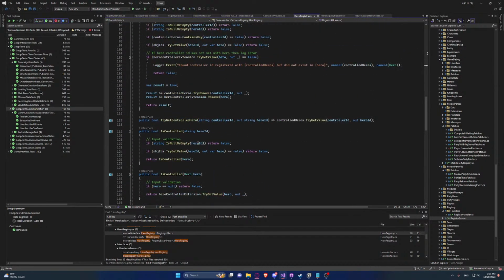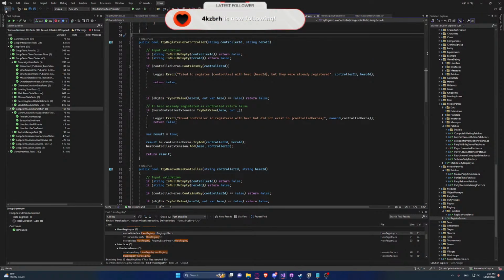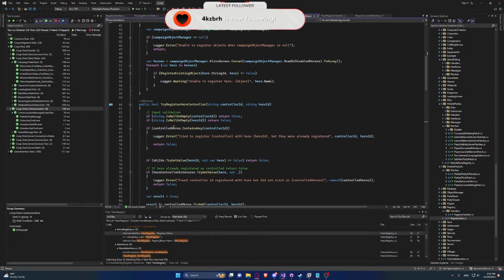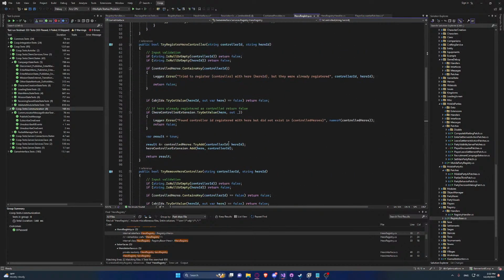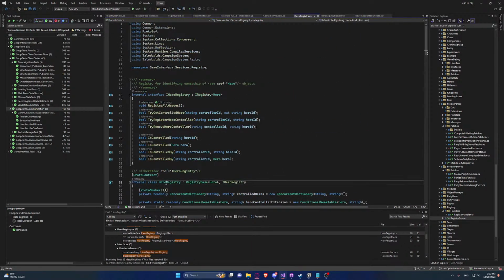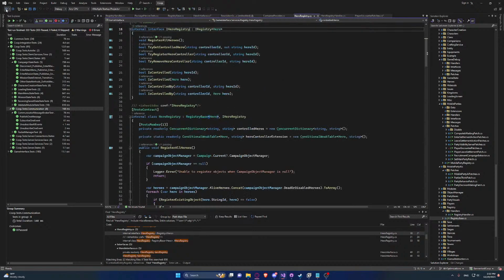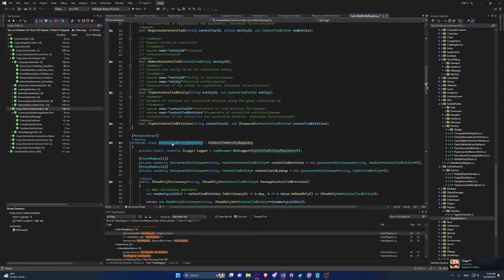Okay, that makes sense. So right now I'm kind of conflicted because we have this and then we also have that last one. So we have this here registry as well as this controlled entity registry is more generic.